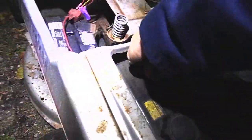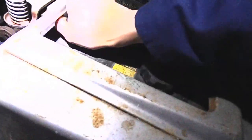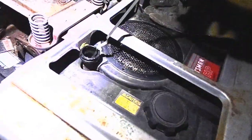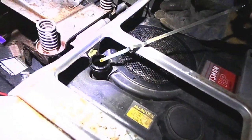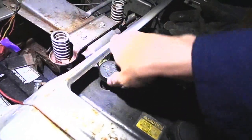Oh, I just realized. I think the oil in here is the same oil my great-grandfather put in here before he died. I haven't even refilled or checked the oil really ever since. Yeah, it needs a little oil. Probably do an oil change on it. It might be a good idea since the oil is probably at least about 8 years old.